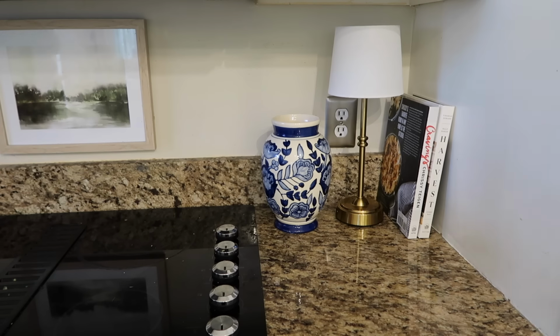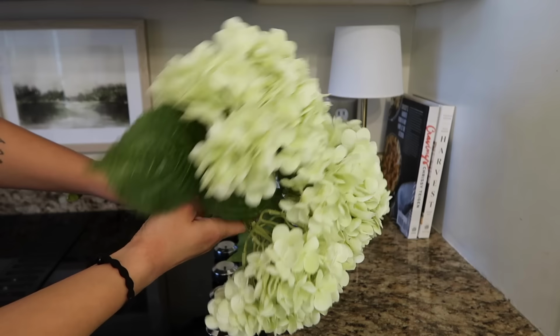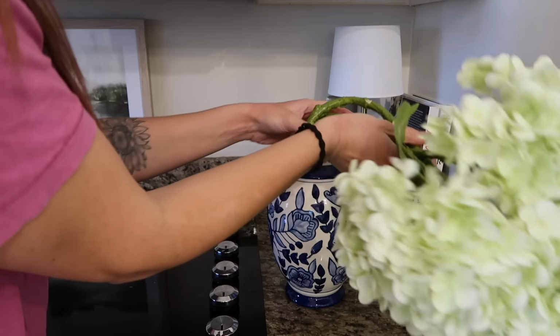And then these faux hydrangeas are my favorite. If I can find them, I'll link them down below. I got them off Amazon. They're just so realistic looking and I love them. And I just kind of bend the edges to make them fit.